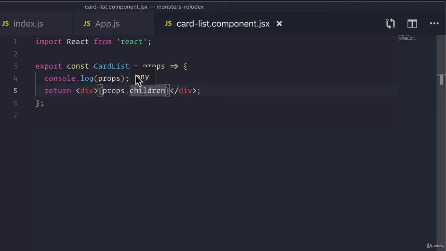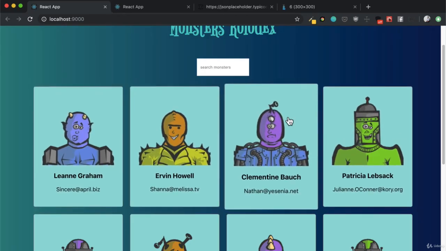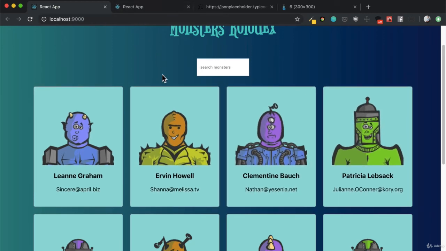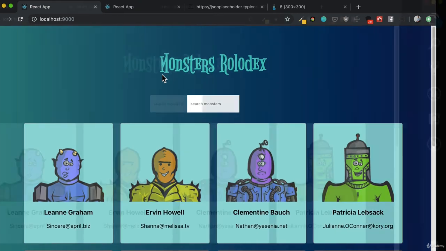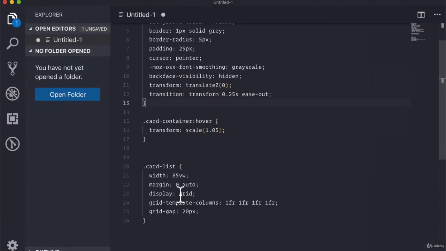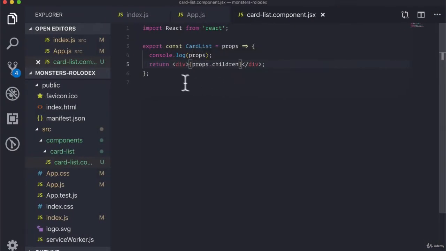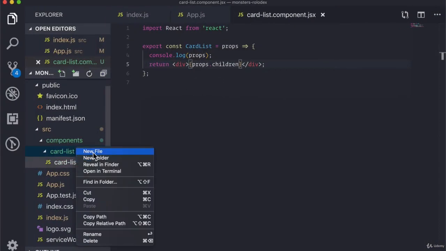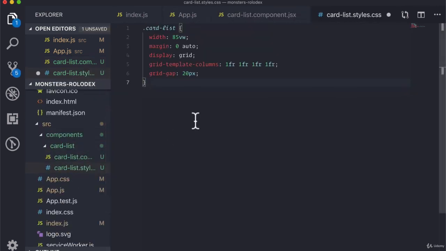And then we're going to actually do some of the styling to make it look more like this. So we notice that this is in kind of like a 4-column grid. Well, I actually have some of the CSS written already for us that you guys can get from the file, but I'm just going to include it. And I don't want to focus too much on the CSS because it might be a little bit too much to think about when we're trying to learn React right now. But there is one thing I want to highlight. So first, let's make a card-list.styles.css, and let's add that in.